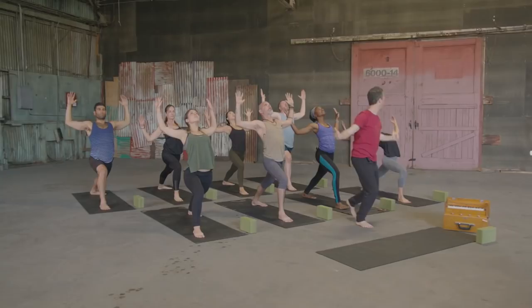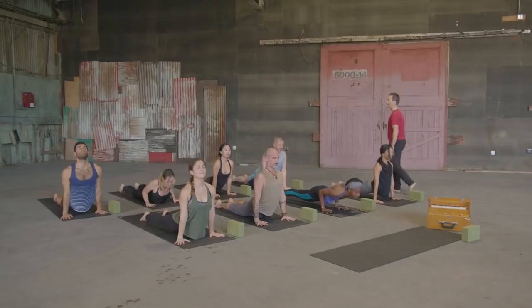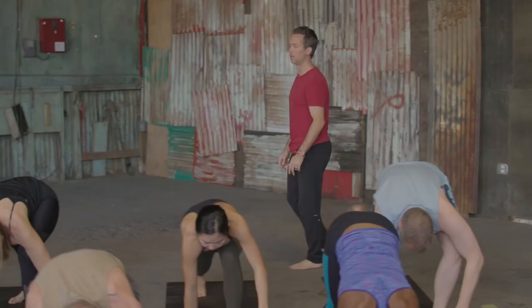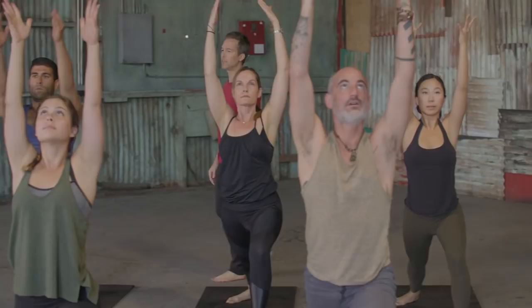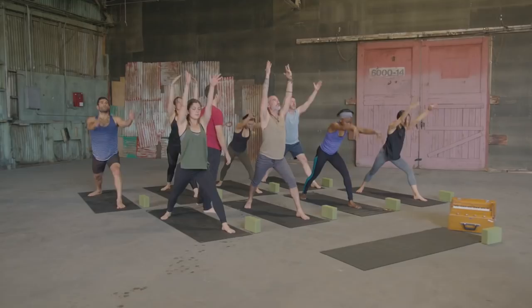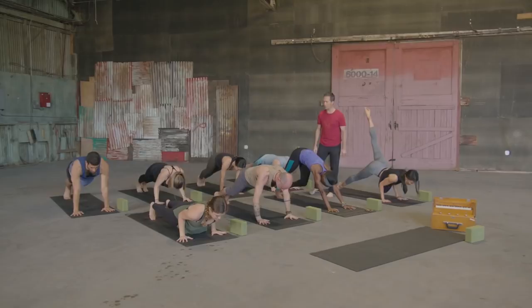Vinyasa lower down as we have some fun. Cobra, inhale, the yoga way. Exhale, downward dog. Left leg up, inhale. Flow it deep, exhale. Rise up, warrior one, inhale. Straighten the front leg, exhale. Come back, inhale. Fold on top of left leg, exhale. Back up, inhale, arms to the sky. Spread out wide, bend that front thigh. Warrior one, inhale, reach. And then vinyasa all the way down with upper body strength.